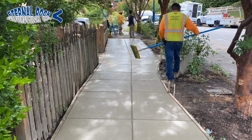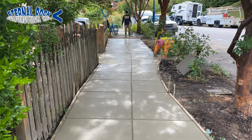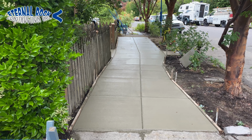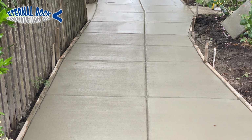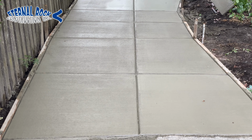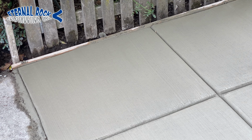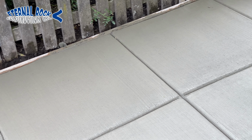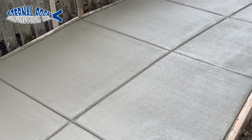The nice thing is, after all of this work right here, they're going to have, hopefully, many years this will last them before they have to ever do it again. So that's the final product right here. This lower part, we already did all the broom finish. That area up there, we're just waiting for it to dry a little bit more so we can continue the same process. And ultimately, it's all going to look like this right here.